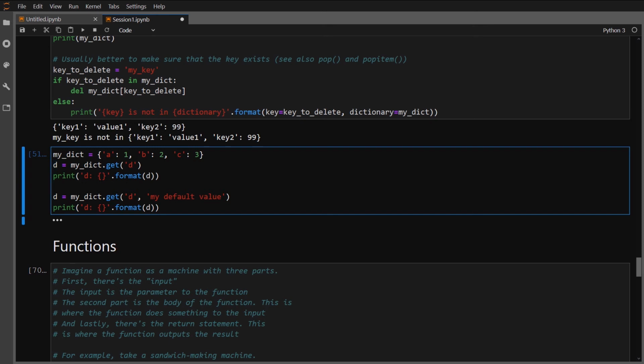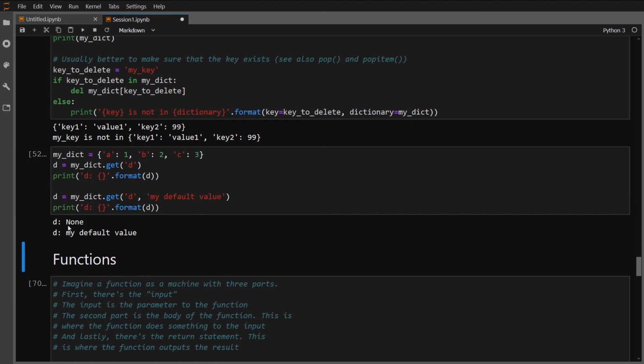As you can see here, key D is not defined. So in the first place, it will be none, as there is no value assigned to D because I have no key D here. But the get method has a default value that you can use.